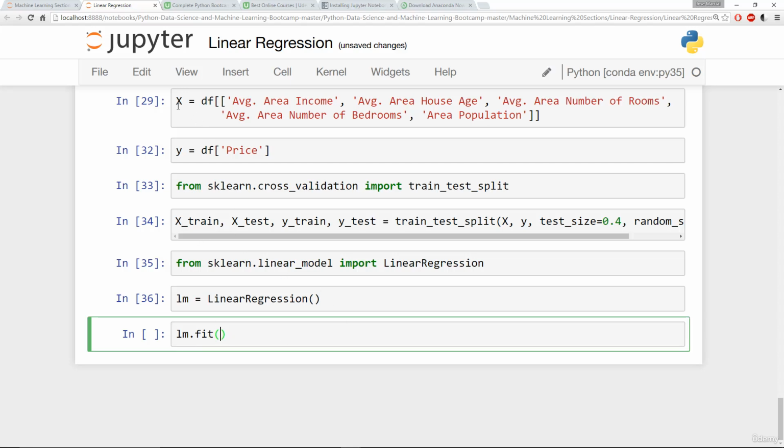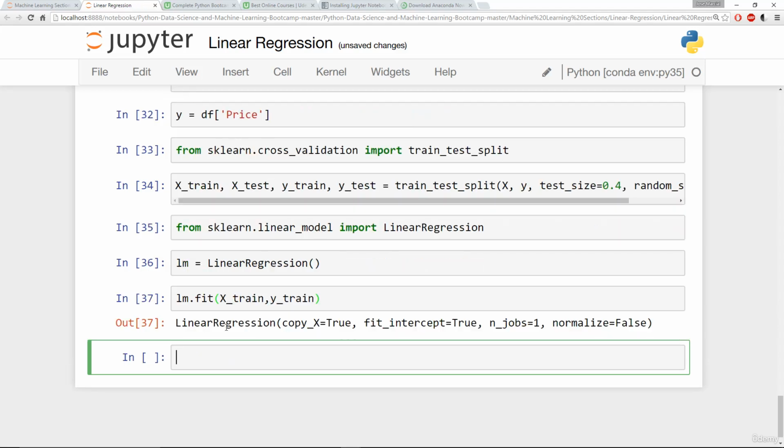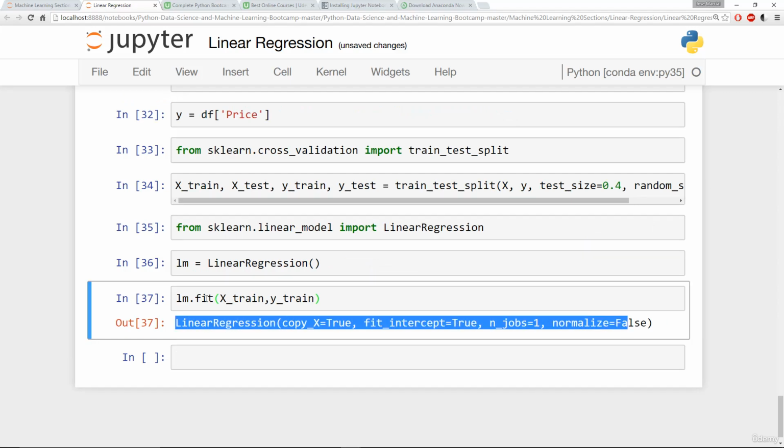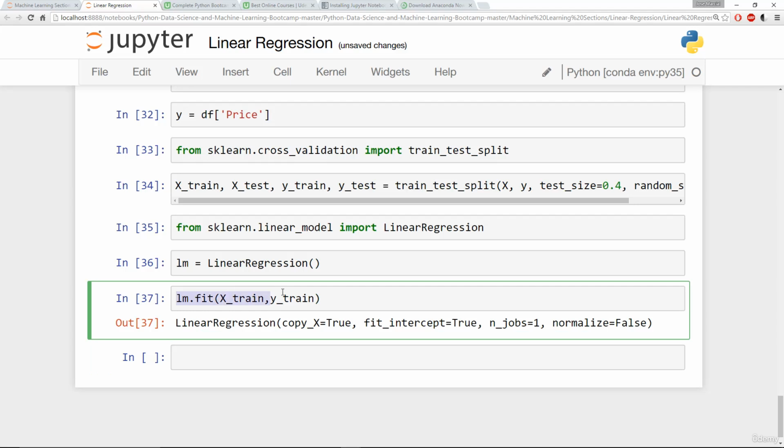So instead of just passing X and Y, what I'm going to do is say X_train, y_train. And note that I get an output telling me that the linear regression model has been trained. Notice also that I don't set this equal to any other variable object. This is already taking effect onto the object itself. So I don't need to say lm equals lm.fit. You can just say lm.fit.